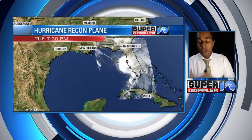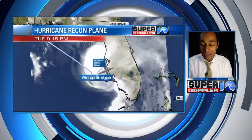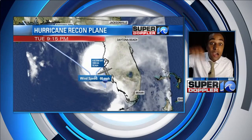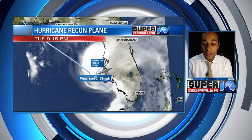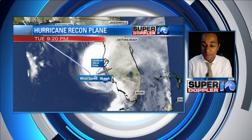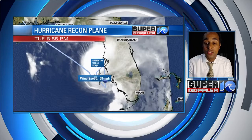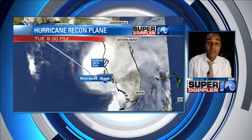Again, the National Hurricane Center is keeping us informed on what the storm is doing. It's now a hurricane, and as you see here, they're flying a plane through it right now. So we're going to have new updates on this coming up at 10 p.m. and also at 11 p.m. You can see the wind speed that they're getting there, 68 miles an hour. Not quite hurricane force, but it's close. So we're going to see what's going to happen with the storm. It's going to give us some new model data on where the storm is going to go. I'll see you at 10 and also 11 tonight for the latest.